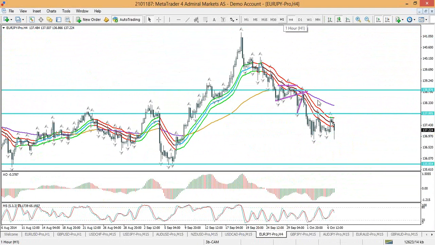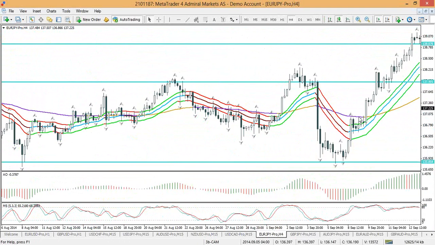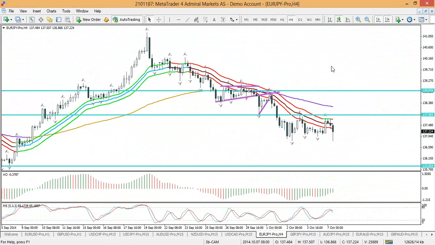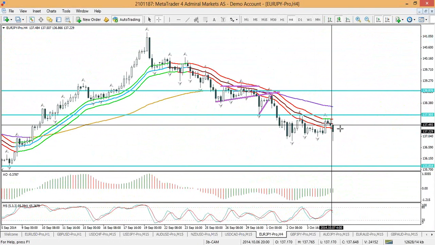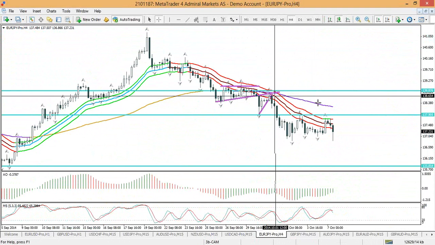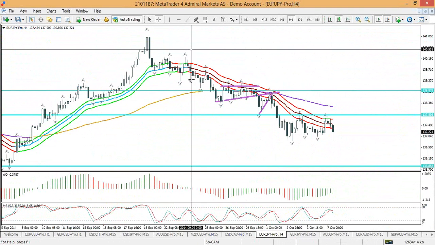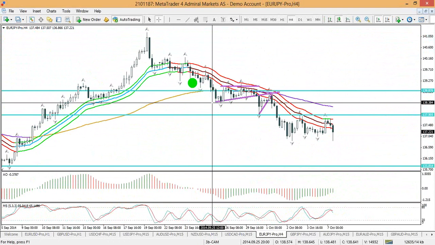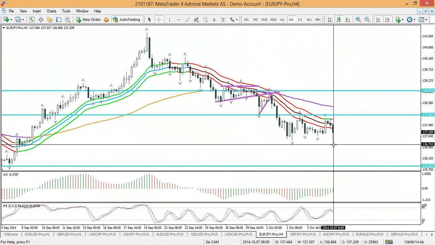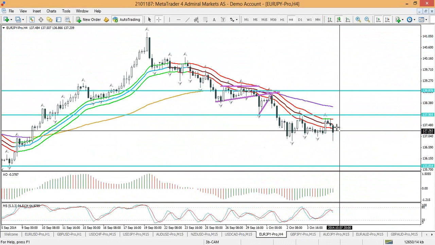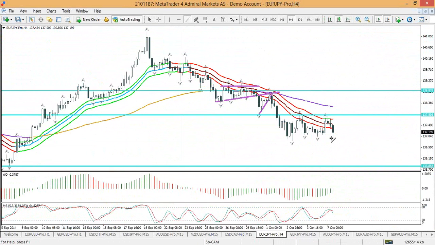By the way, from a euro-yen perspective, on a 4-hour chart, maybe something to keep an eye on. It has nothing really to do with price action and pivot points, but could be a breakout trade on a 4-hour. If you look at the 21, it's below the 89. It's a downtrend. We've had already successful breaks here as a reversal, here as a retracement, as a reversal trade, here as a first breakout trade, a second breakout trade, a third one here. Could be another one actually right now, but need to see this 4-hour candle close decently. If it's a big pin bar, if it's a big wick at the bottom, this breakout is not going anywhere.